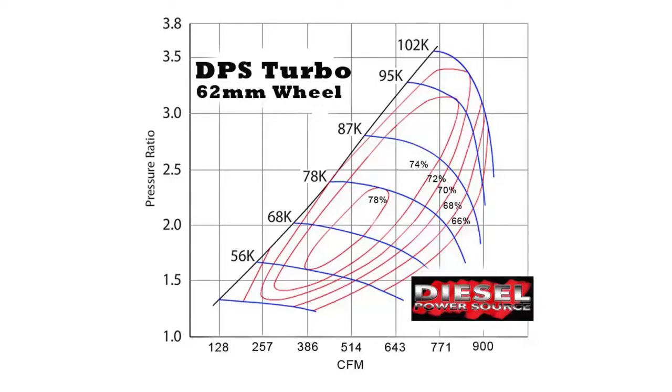On compressor maps, turbos are the most efficient between about 1.7 and 2.6 to 1 ratio. And because our turbos here are each at a 2.36 to 1 ratio, they are very well within the most efficient point that turbo will compress air.